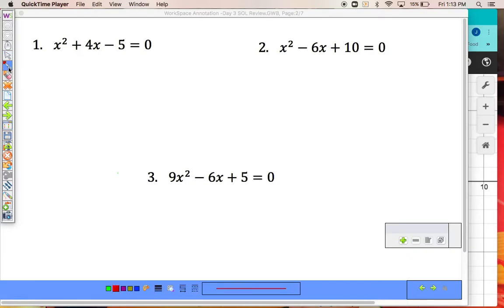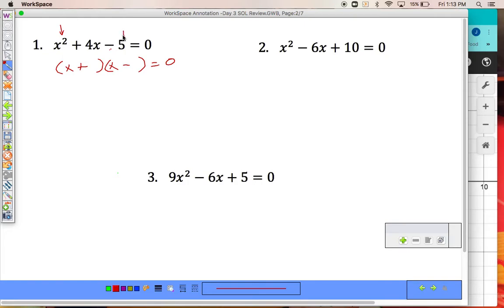For number 1, we have 3 different quadratic equations that we're going to have to solve. Our thought, because it's an x squared, is we're trying to find 2 answers. We're not always going to get 2, but we're going to look for 2. The first way we're going to solve is factoring. So I'm going to factor this, and this is a straightforward factoring problem, and set it equal to 0. Because I have an x squared in the front, I put x and x. My last term is negative. When your last term is negative, it's always a plus and a minus. When your last term is positive, you use the sign in the middle.